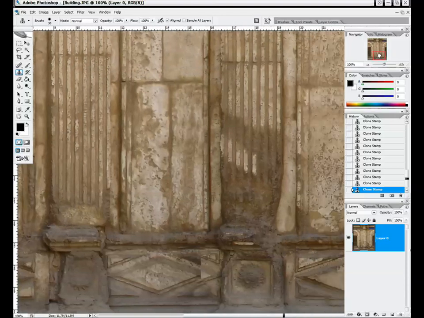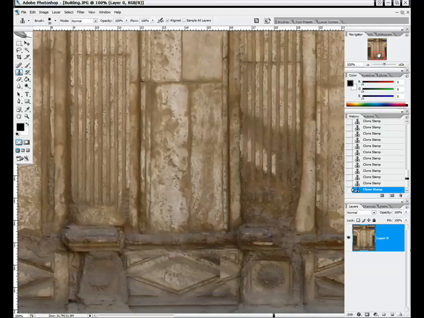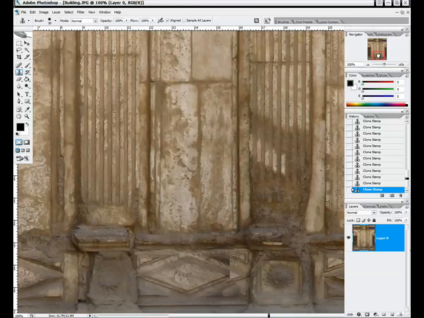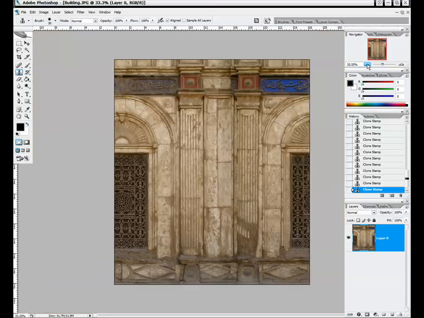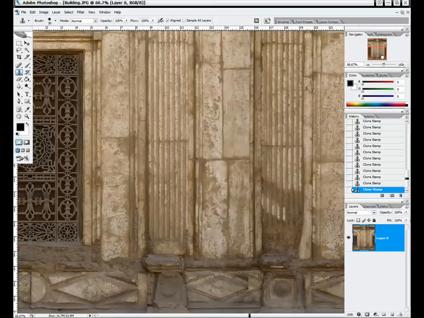And before I do that, since this is going to be seamless, we're going to have it tiling back and forth. We don't want any majorly unique things in it. If you're just going to be using this texture by itself on its own and not have it seamless, then it's pretty much already done. We just need to correct a little bit of the color.